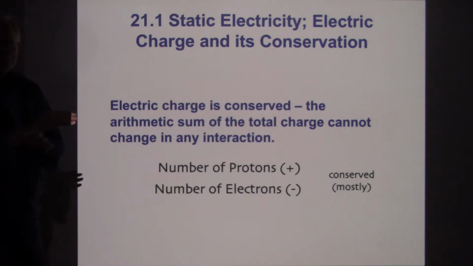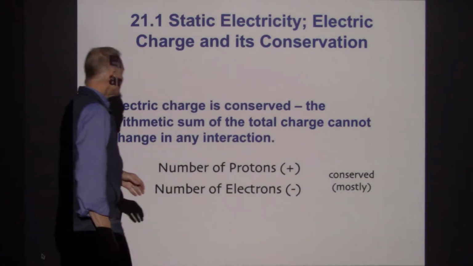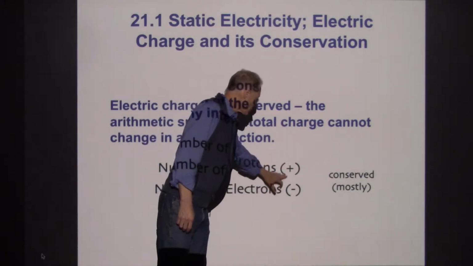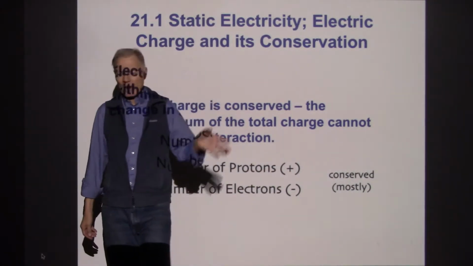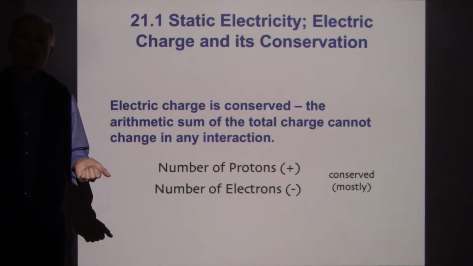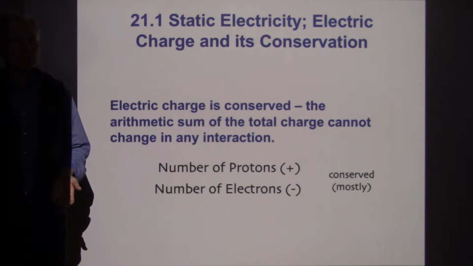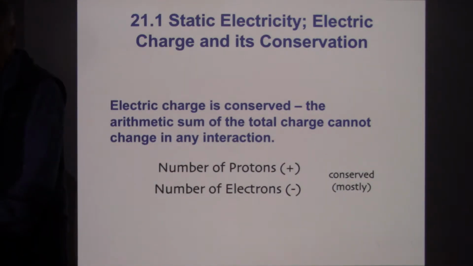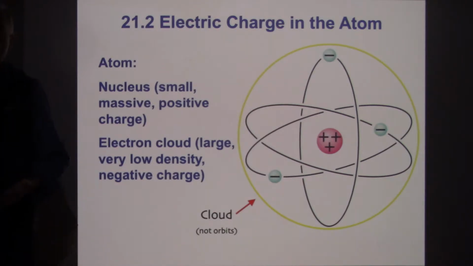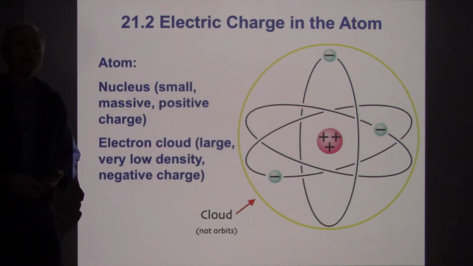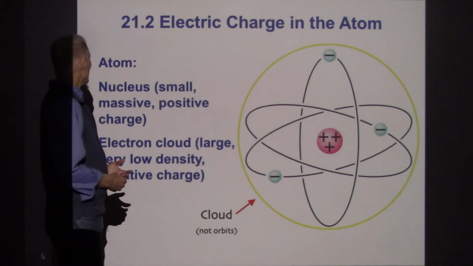But for the most part, the number of protons and number of electrons are conserved, and that means the charge is conserved. Even in those reactions that we're going to look at later in the course, where protons are turning into neutrons, charge is still conserved. So electric charge is a fundamental principle that we work from. We don't know of any exceptions, of any types of reactions we run, where electric charge is not conserved. We can always account for the charge.